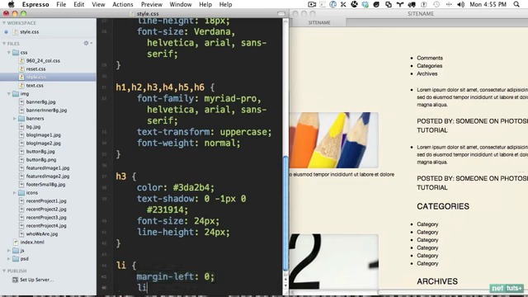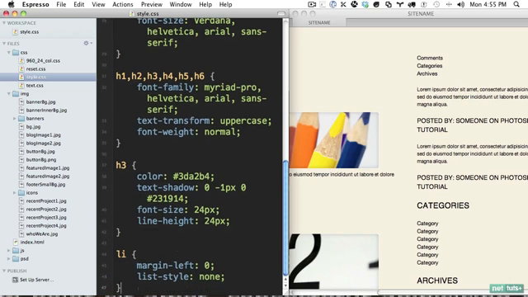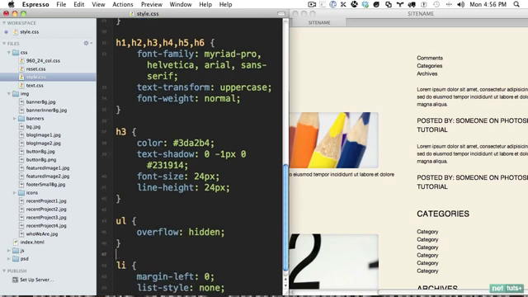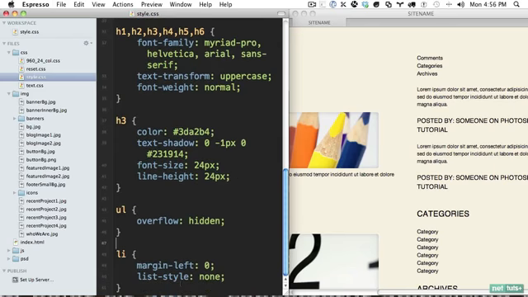And I'm also going to get rid of any default list styling because generally that's going to be applied within the article. Alright, so that looks pretty good for now. Why don't we also do one last thing to the unordered list, set overflow to hidden. And the reason we do this is because invariably you'll float all the elements within an unordered list, and that causes the container to take up no space seemingly. So overflow hidden is a kind of a hack, a little trick to force it to contain any floated children. So we'll go over that in more detail later.